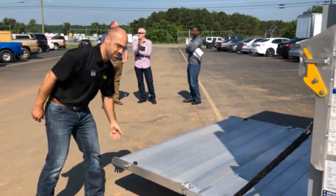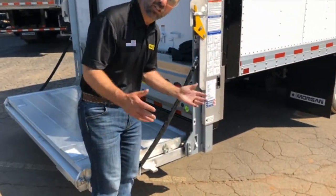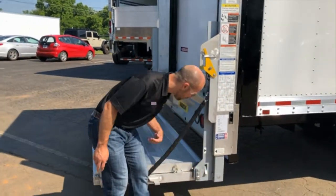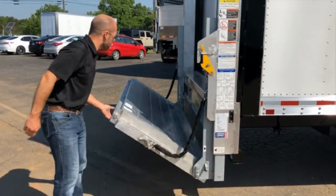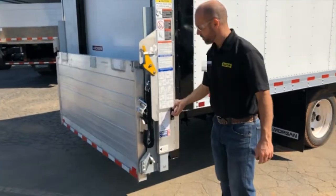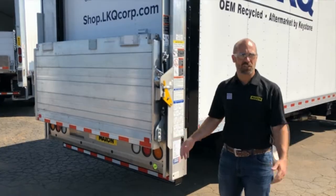Put it away — we'll reverse the steps. Closing the platform flip: this latch will connect automatically so you don't need to do anything. You will need to open this to stow the platform. You may have to put a little bit of pressure on the platform with your left hand to do that. Stow the platform up, raise this into this latch, and you're all set and ready to go.